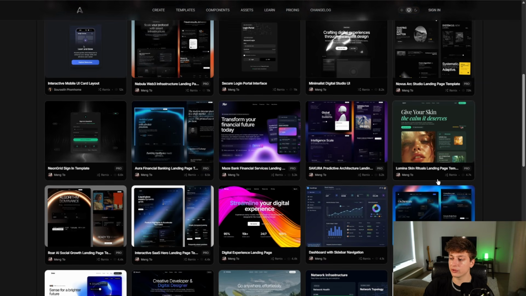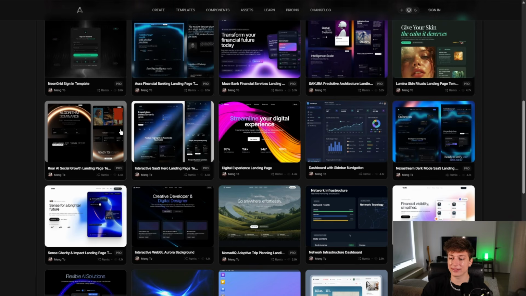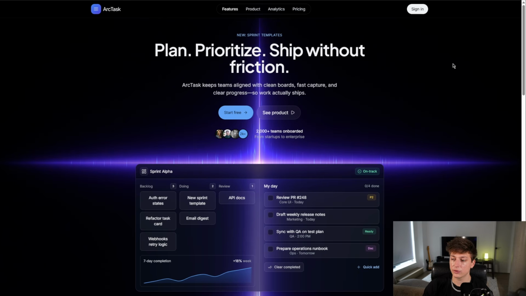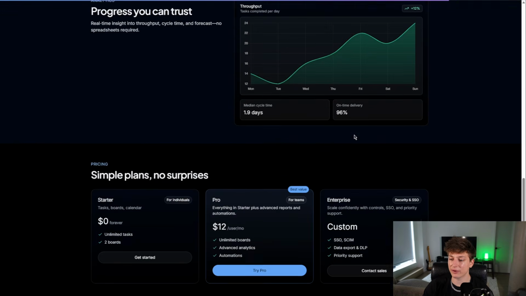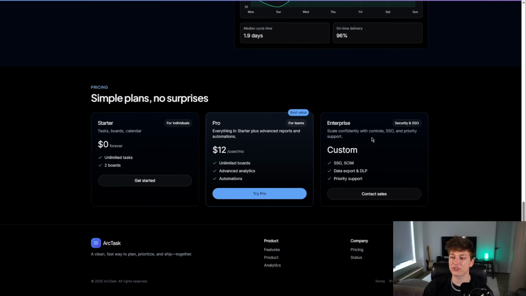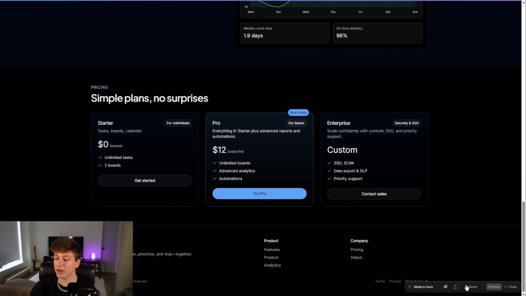So let's just scroll here and find something that looks pretty decent. So I found this. This looks pretty cool. It has a little background animation and it looks very professional. So I'm gonna try and recreate this template. So all we're gonna do is go to the bottom right here. My webcam's actually hiding it, so let me move that. All right, and at the bottom right here, there's going to be this code options button. You're just gonna click that and click save HTML file, and we're also gonna copy the code.